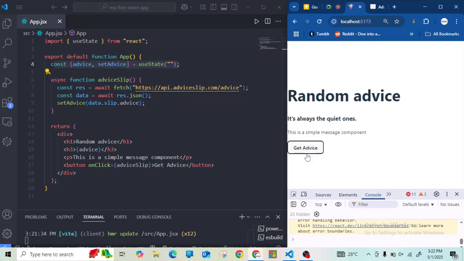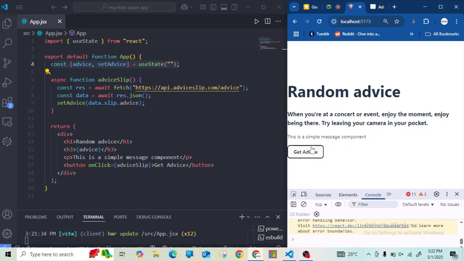So that is what we get right here on the screen. If I click, it may delay sometimes because it's network. When the network is not respecting itself, it takes a bit to pull up the data. So up to this point, I believe that we are all on the same page. Okay.